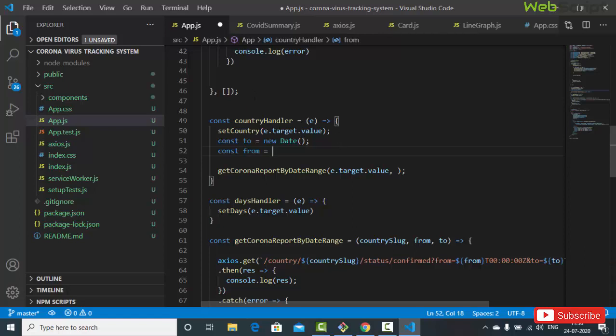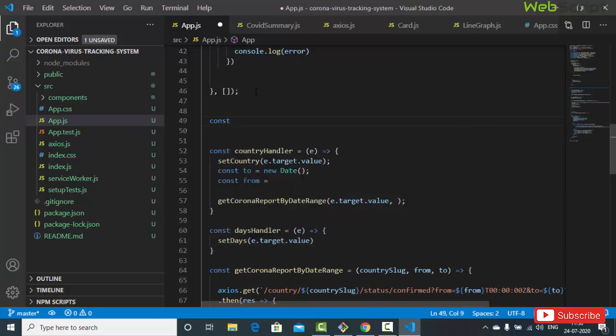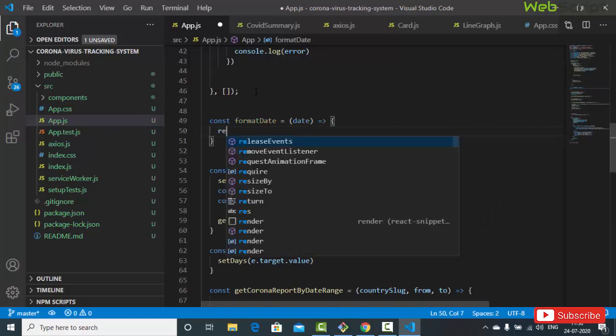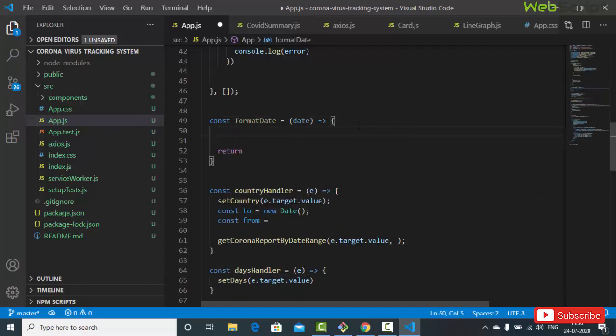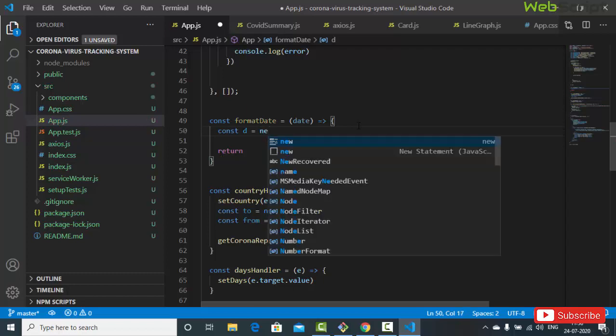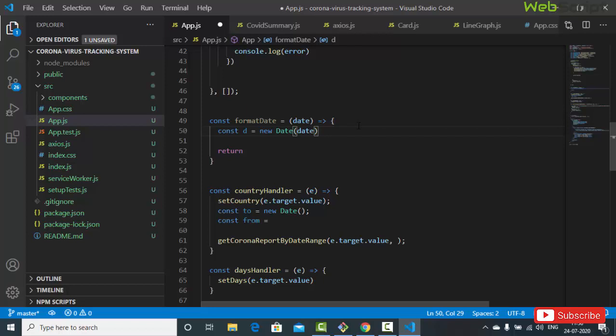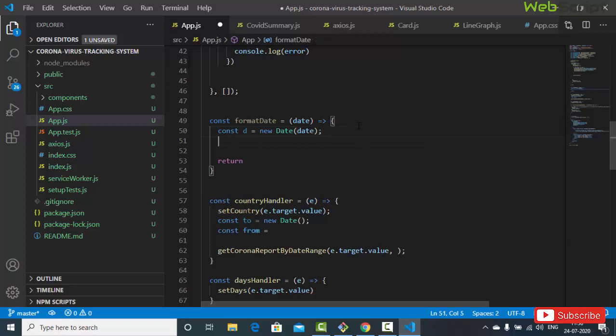So we are going to create one more function to format our date, because new date gives some long date information with a lot of global and zone details, right? So we'll use a function formatDate. We'll take date as input, and we are going to return the date format we are expecting in the API. So here we use const d equals new date and pass the date parameter. So it will give us whatever date we pass, and then we return something like 2020 minus year, a month, this is 05, and date, let's say 04.